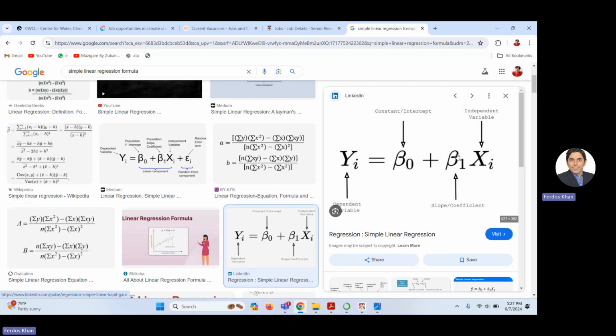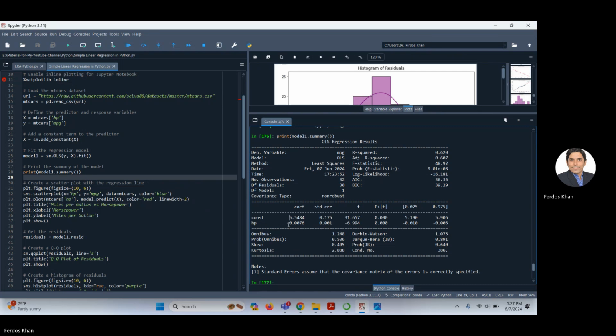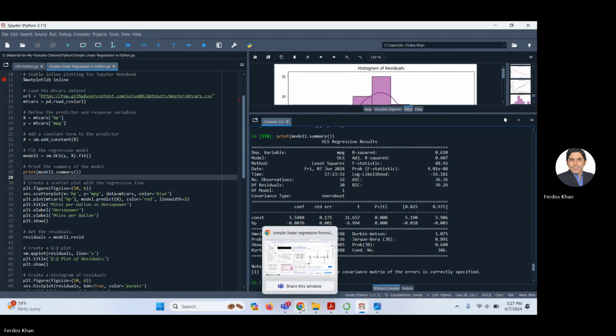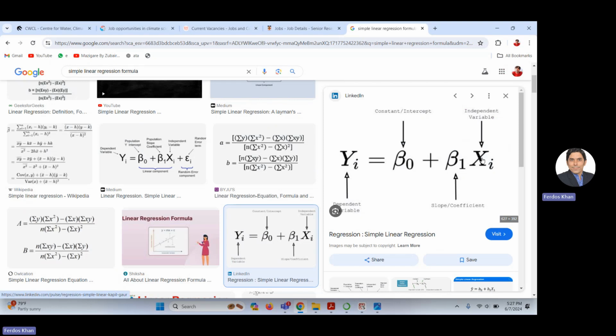And beta 1, this is beta 1 as this value, minus 0.0076, and this xi is horsepower. So this equation you can write: miles per gallon equals 5.5 something plus minus 0.007 horsepower.